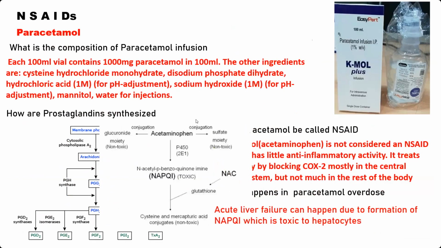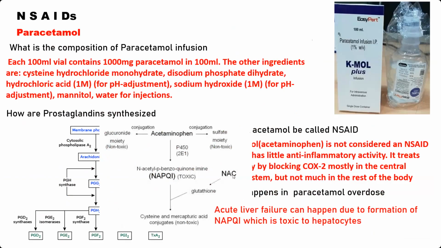Okay. So acetaminophen is your paracetamol. Normally it is metabolized by two routes: conjugation with glucuronic acid, which produces a non-toxic substance, and similarly conjugation with the sulfate moiety, which also produces a non-toxic component. Once these routes of elimination are overwhelmed by an excess dose of acetaminophen, it is activated by the P450 enzyme, which produces this toxic compound called N-acetyl-p-benzoquinone imine. That is the short form NAPQI, which is toxic.